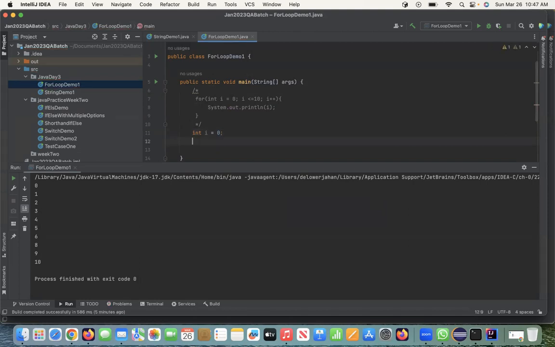Now instead of for, I will say while, and inside the parentheses you give the condition, how long you want to run this code. So I'm saying i less than or equal to 10. Basically, I'm writing exactly the same thing.